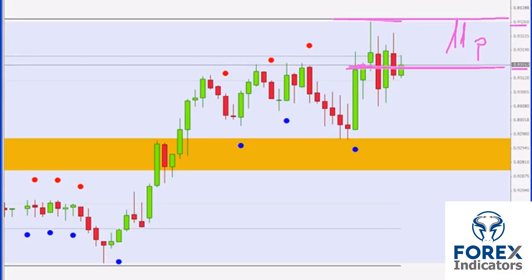I mean, seriously? Now then, if you take the spread into consideration, which is about 2 pips on the Australian dollar, 2-3 pips depending on your broker, but around there, 2 pips for the Australian dollar against the American dollar, that means that you are shooting for just 9 pips. Well, I don't know about you, but as far as I am concerned, there is no point in taking any trade for just 9 pips. The risk is not worth it.